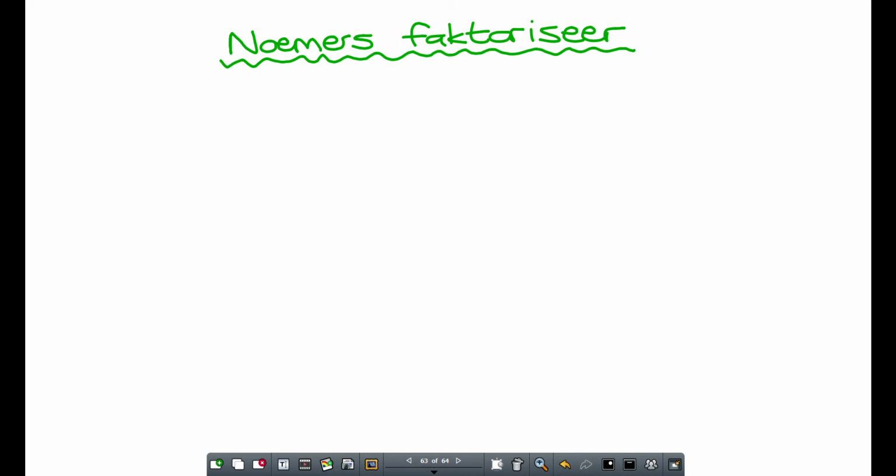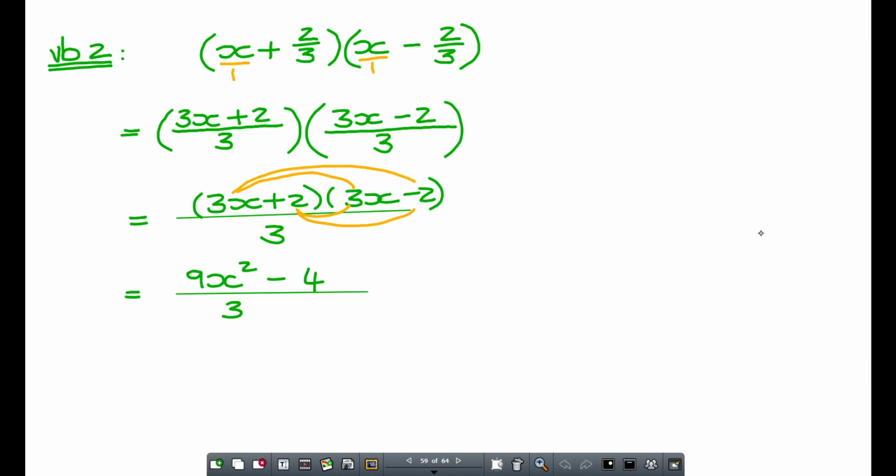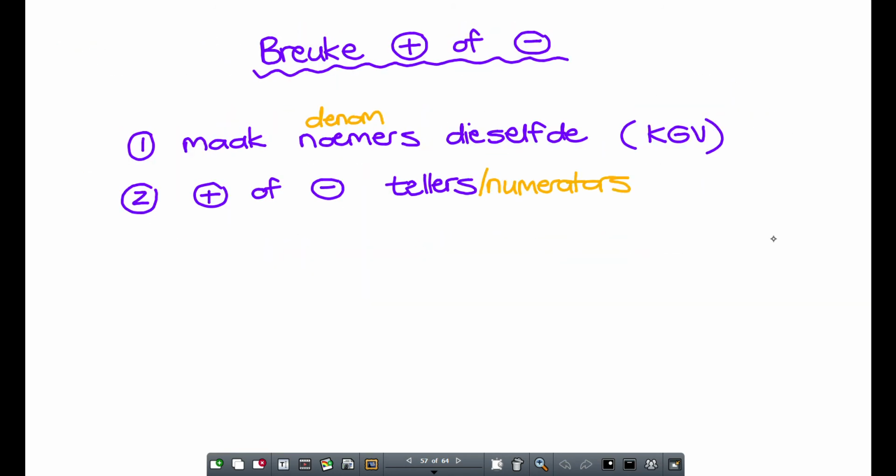Okay. Right, so nou moet jy gou terugdink. Previous period we were adding and subtracting fractions. Nou toe het ons gesê, hier was die voorbeelde wat ons gedoen het. Toe het ons gesê jou eerste stap, first step would be make your denominators the same. Gaan maak jou noemers dieselfde and we say how do we do that? Ons gaan die kleinste gemeene veelvoud gaan kry, nee? Okay, so that was the first step.